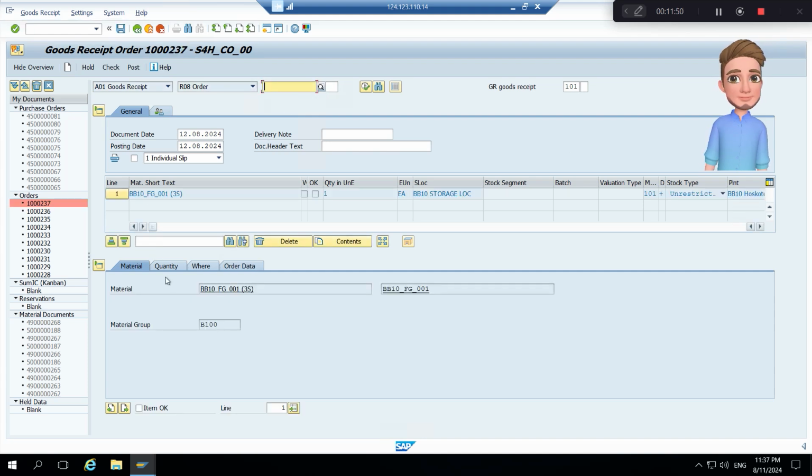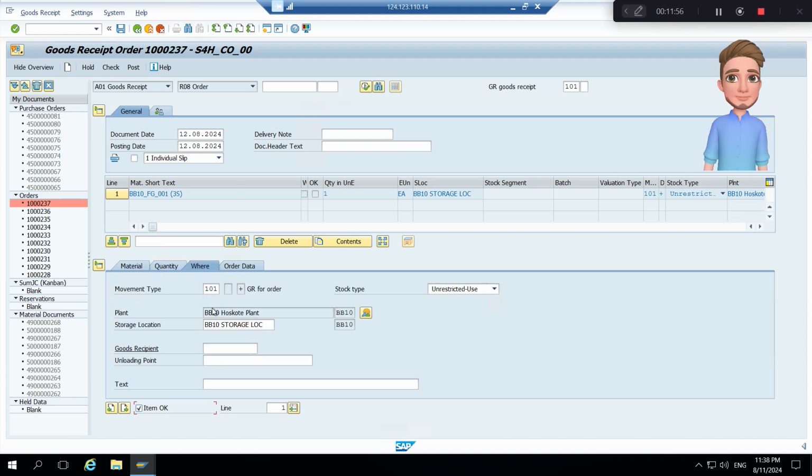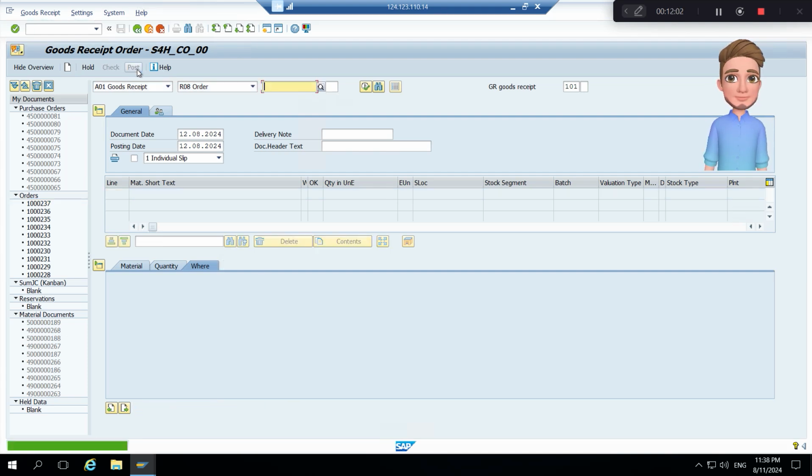See, you have got your finished good. Say you have the item condition is OK. Quantity you are receiving is 1. Okay. Where you have to enter the storage location if it is missing. No, it is not missing. So I'll post a transaction. Now what has happened? There is a material document that is posted. Now the finished goods is completed and it has come into the inventory balance sheet side.